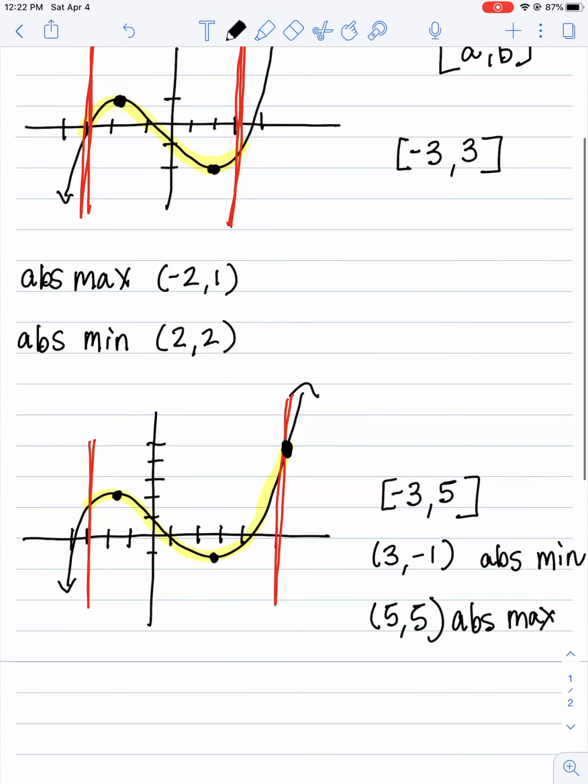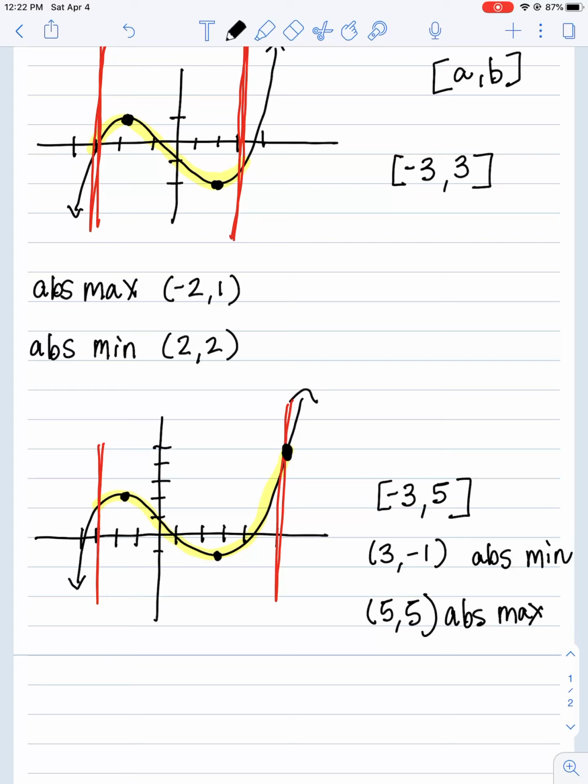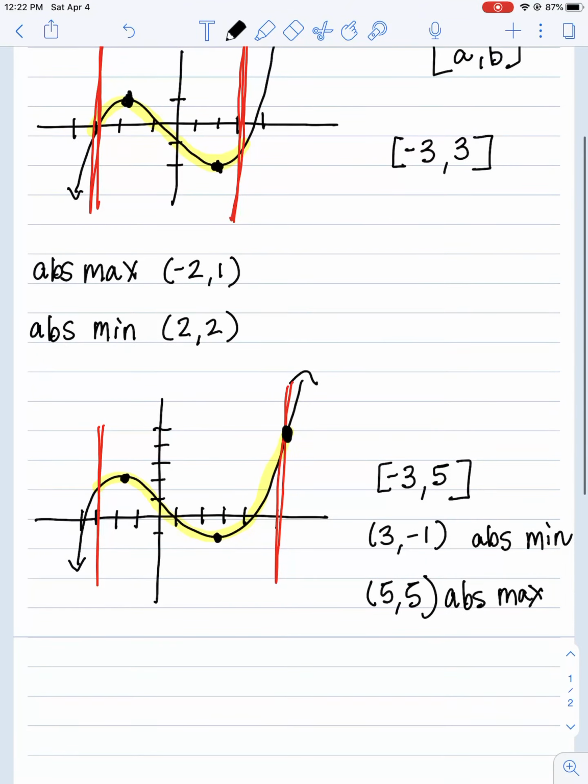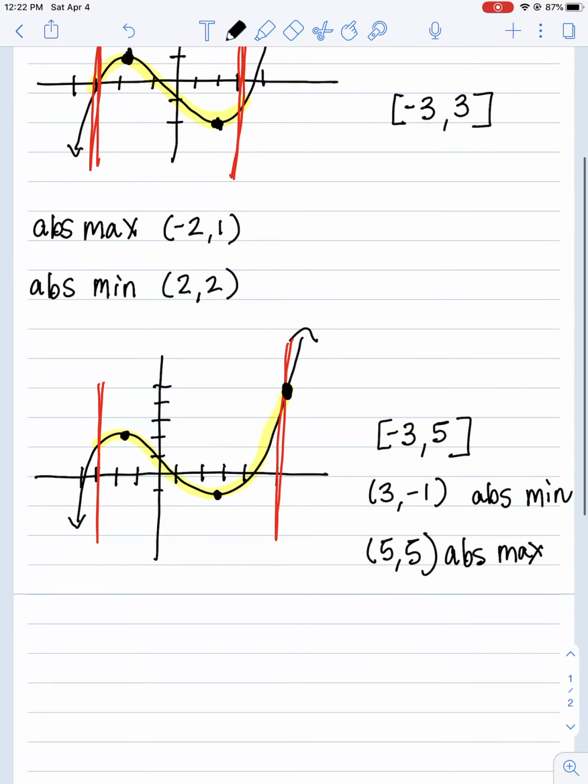If you take a look, guys, that's what we've got going on. What you've learned here is that absolute maxes and absolute mins can happen at the max and the min typically. So right here, this is a normal min, a normal max, and a normal min. But on the second example, you saw that the absolute max and min happened at an endpoint.